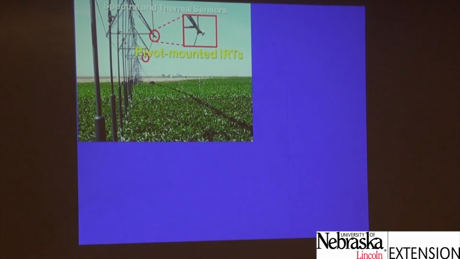The other thing that's going on is that the ARS group down in Bushland, Texas, have been working for a number of years with pivot-mounted infrared thermometers. So as the system's going around, this little multispectral and thermal sensing device is recording information about the crop as it goes. In this particular case, the water is being applied in a LEPA mode. If we were doing this in most of our conditions up here in Nebraska, this device would be mounted so that it would sample something quite a ways out in front of the pivot, so that it might even have to have a cantilever arm out there to get away from the water pattern as the system is going around.